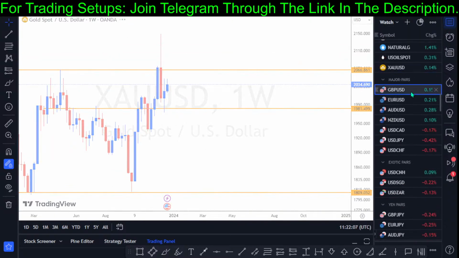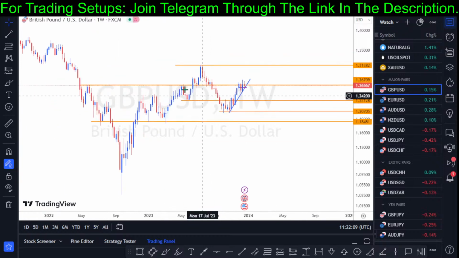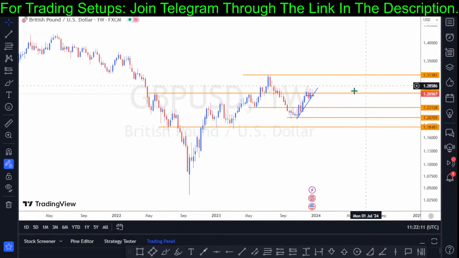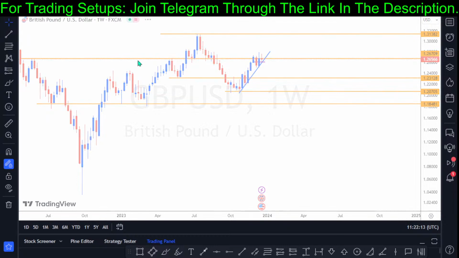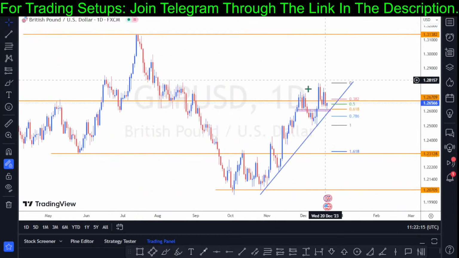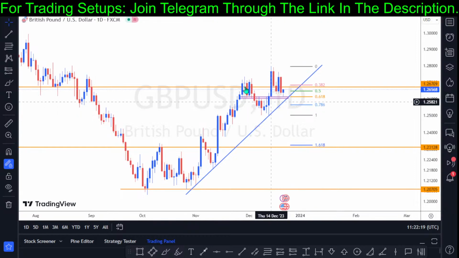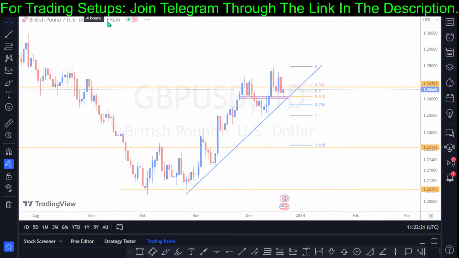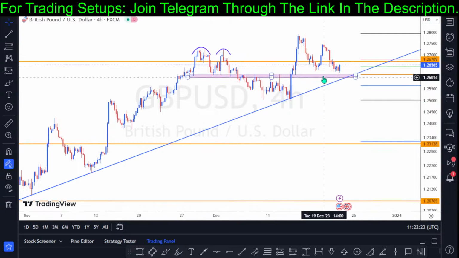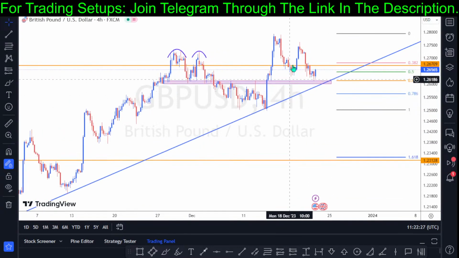So based on what we have on the British pound sterling paired against the USD, this is what we have on the weekly chart. And based on the day chart, price is still kind of a choppy market right here. Although we have a pullback to the 0.618 Fibonacci retracement too, as I stated, I am not comfortable with the price action right here.